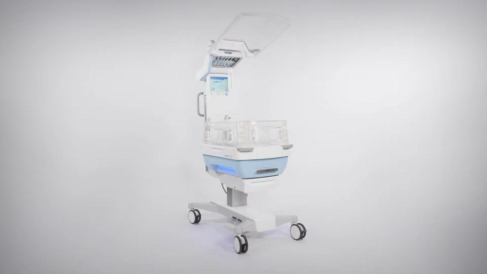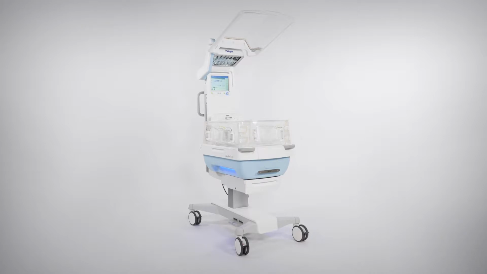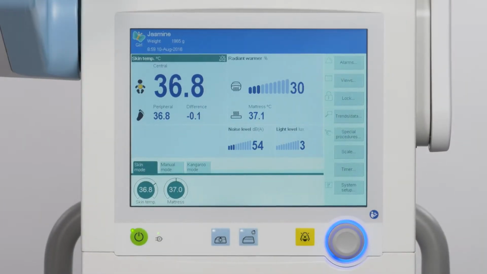When the device is in one operating mode, the other mode is kept on standby, thus shortening the warm-up time for the heater, ensuring optimum warming during and immediately after the transition. As soon as the hood is opened, the device switches automatically to radiant warmer operation. The radiant warmer is already preheated before the hood is opened.